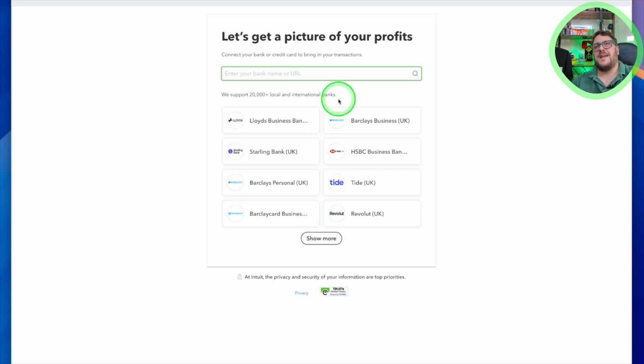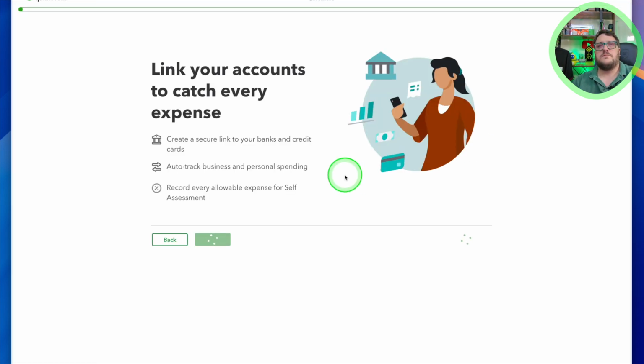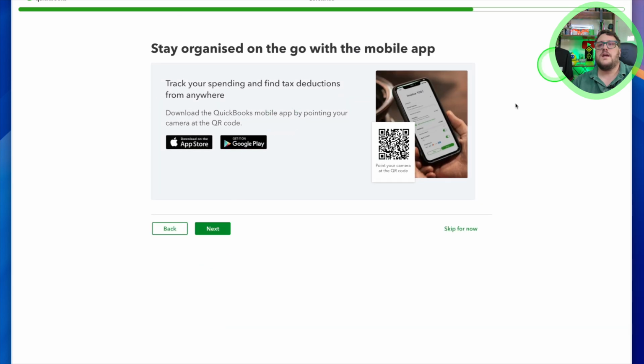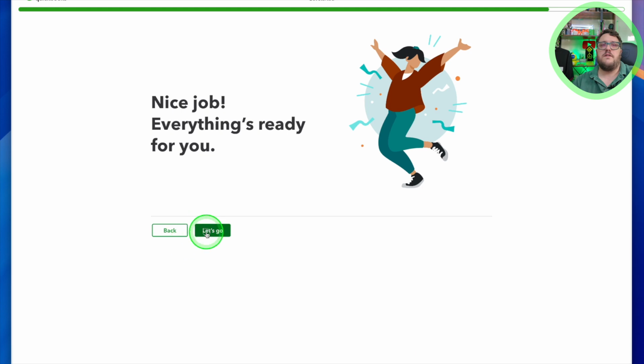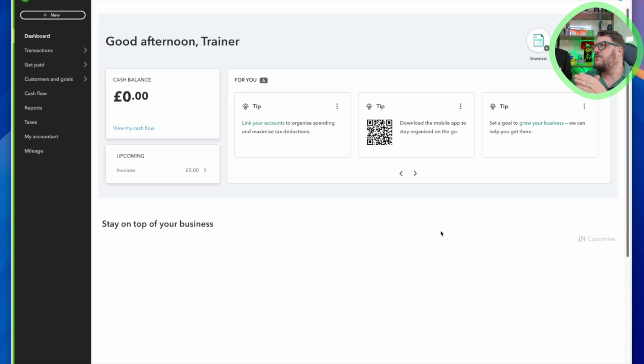Push me to add my bank account now. Actually, I'm not going to add it now. We'll explain why later. And push me to consider using the app as well. Nice, done. Everything's done. Press Let's Go. And the key factor here is that it felt quicker, but I don't think there's much in it. I just feel like Xero's asking you way too much information for a sole trader than it needs to, but that's fair enough. And it didn't actually ask me anything relating to being a sole trader, like what my income streams were and stuff like that, to help with the tax calculation.